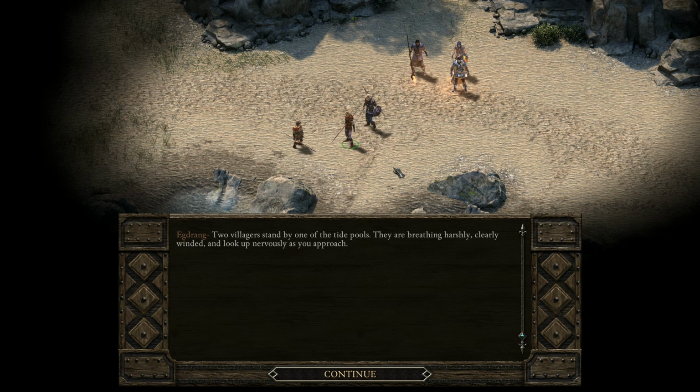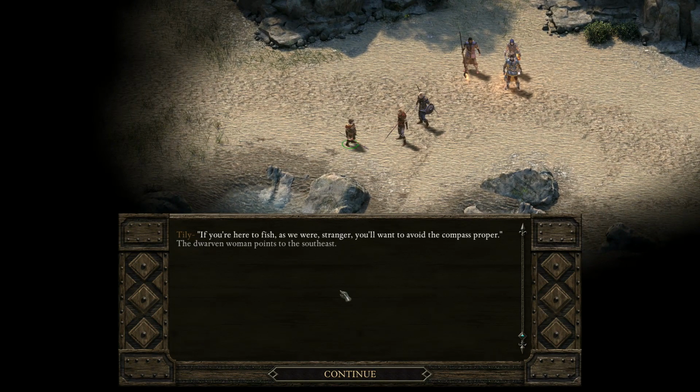Two villagers stand by one of the tide pools. They are breathing harshly, clearly winded, and look up nervously as you approach. Hail and well met. If you're here to fish, as we were, stranger, you'll want to avoid the compass proper. The dwarven woman points to the southeast.